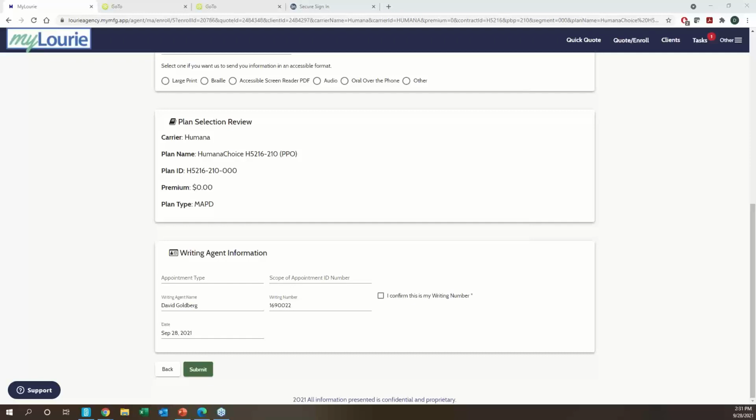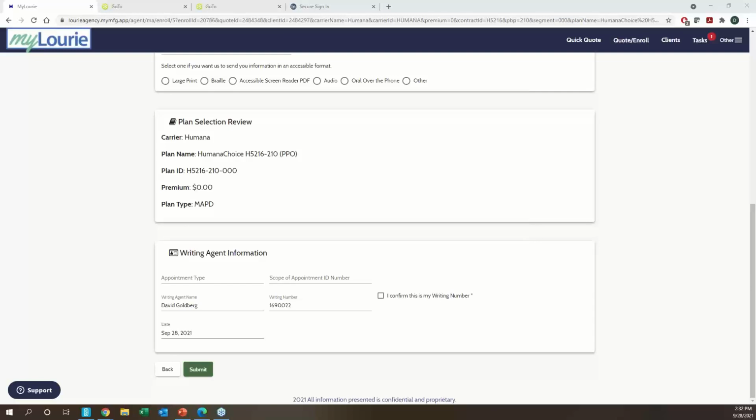Navdeep, can we do a virtual scope from this portal or do we have to go in the Medicare supplement portal? You can do it through this portal or you can use the other one. I find it now, it might be easier just to do it in one portal. We have another portal to quote Medicare supplements, which you can do that way, whatever's easier for you and your client. So now, do you have to read that whole page? Yes, you do need to read that whole page, sentence by sentence. You don't want to speed read through it.